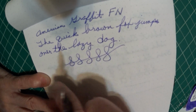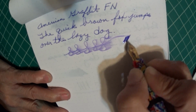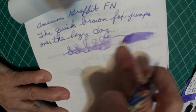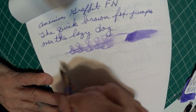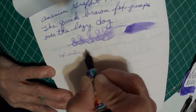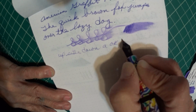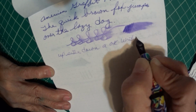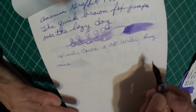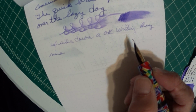Do a few S's here. It's got some wetness going on. I like that for a fine nib. Yep, I like it. Yeah, I can live with this. Upside down. And it does get some upside down writing, for those who like to have a finer nib, it would be like an extra fine.